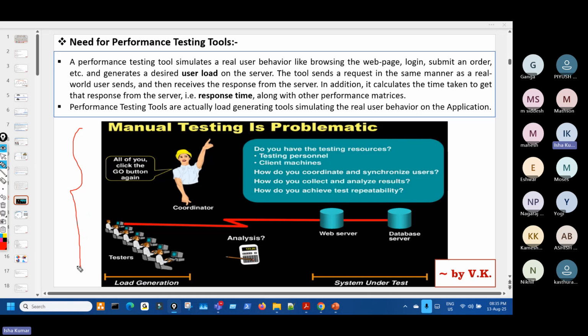Suppose you have designed an application, a food booking application, and you think 5,000 users per hour will be on your application, booking food.